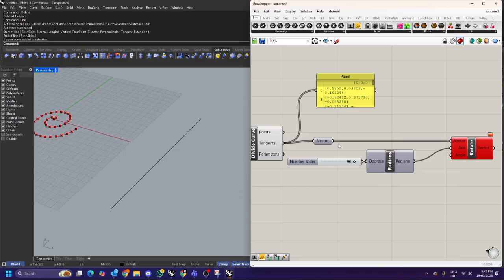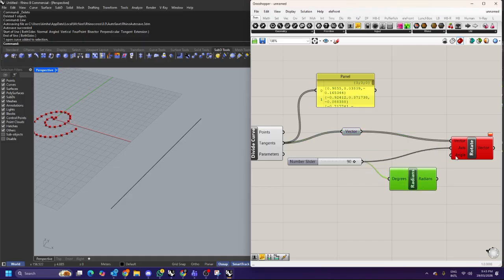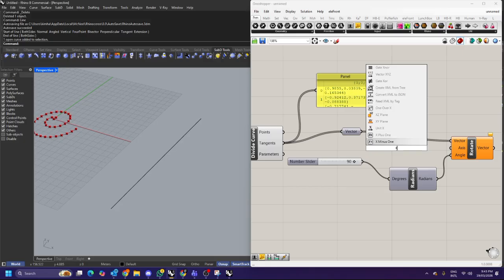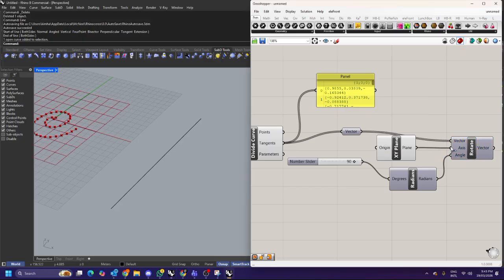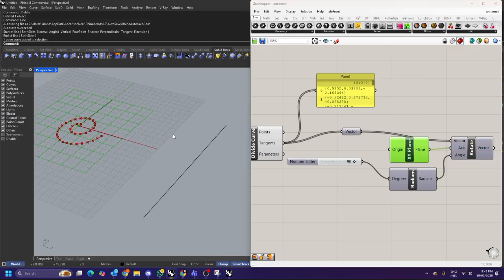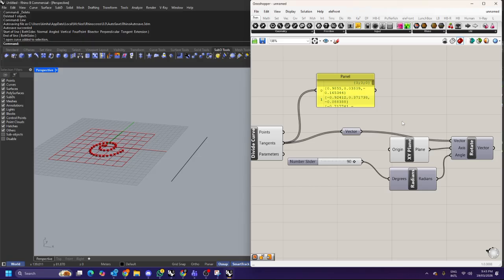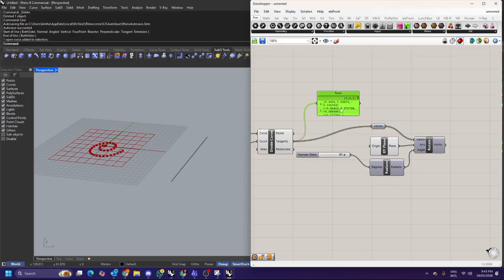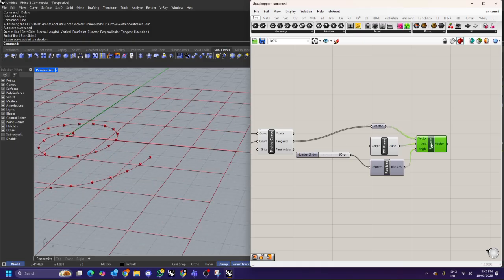Vector to rotate. So axis is what? If I put in 90, what happens? Oh, sorry, this is the angle. And the rotation axis will be the XY plane. Okay? It's going to rotate on the XY plane like a flat plane. That's why we did this. So this is all we need to set up. Yeah, so we set up the rotation. So we have rotated the vector.